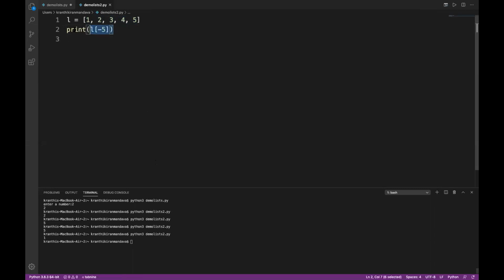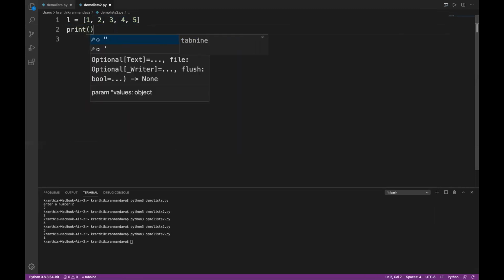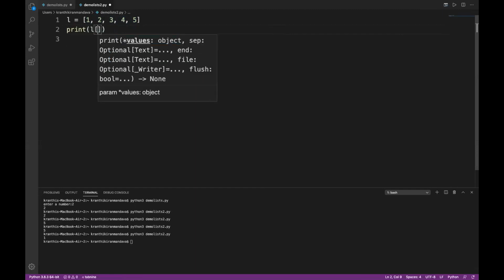And I want to print 1, 2, 3 from the list. Can you tell me how to print it? L of 0 colon 2. Square bracket, 0 colon 2.